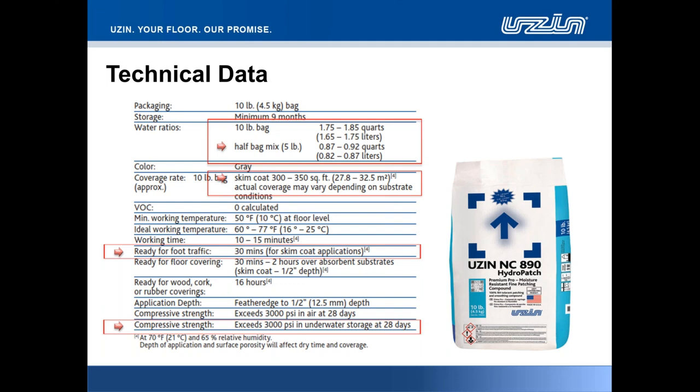When we're focused on a product such as HydroPatch that is aimed mostly to go beneath moisture tolerant floor coverings or beneath UZIN mitigation products, be it 414 polyurethane or 460 100% solids epoxy, you want to make sure that product isn't going to degrade or break down. Hence why we tested the product in underwater storage at 28 days. And we noticed an exceedance of the same value there of 3,000 pounds per square inch.